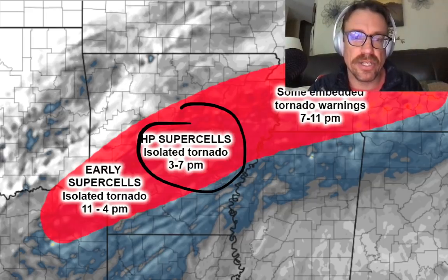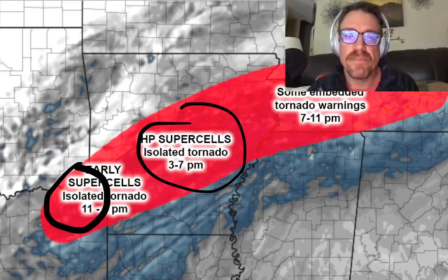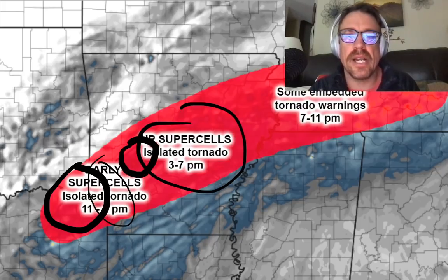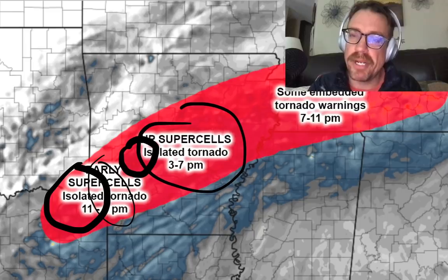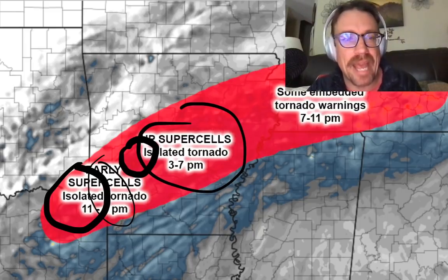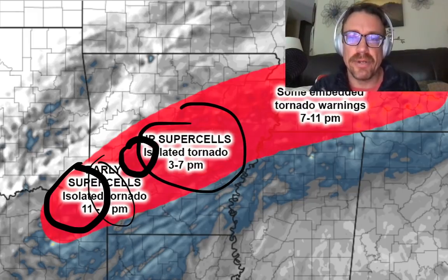And as these early supercells over the mountainous terrain of southeastern Oklahoma and far northeastern Texas congeal into a complex of storms and slide into southwestern Arkansas, along the leading edge, the northeastern edge of that complex of storms, there is a potential for some renegade supercells to form. And that environment could have some stronger low-level shear associated with it, with some more backed surface winds, more of the due southerly direction, relatively weak too, allowing there to be about 30 to 40 knots of 0 to 1 kilometer bulk shear with these storms.